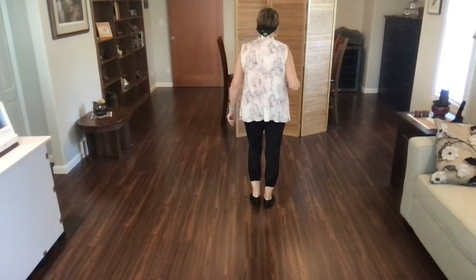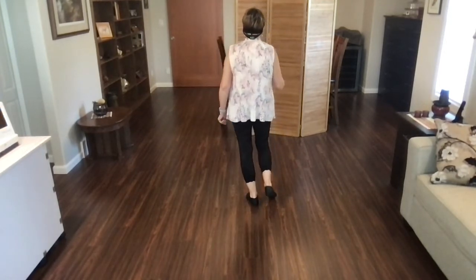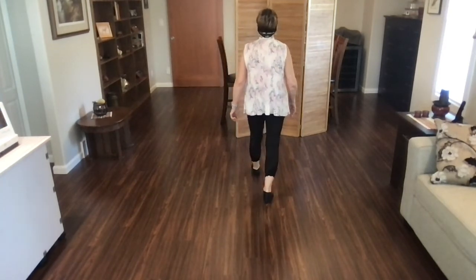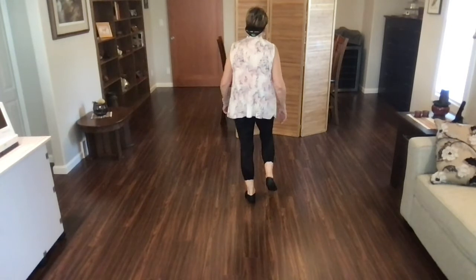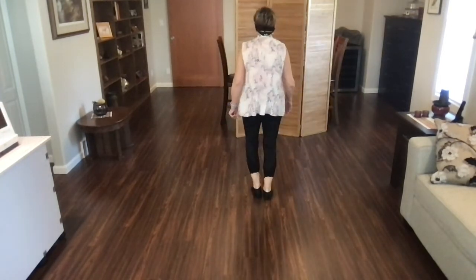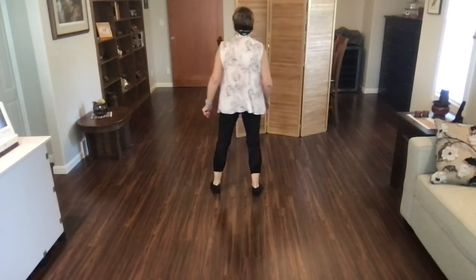Right, let's do the whole thing to counts. Weight's on your left foot. Ready? Begin. Rock, one, two, and three. Four, rock, five, six, and seven, eight. Step one, two, shuffle, three, and four. Step five, six, seven, and eight.